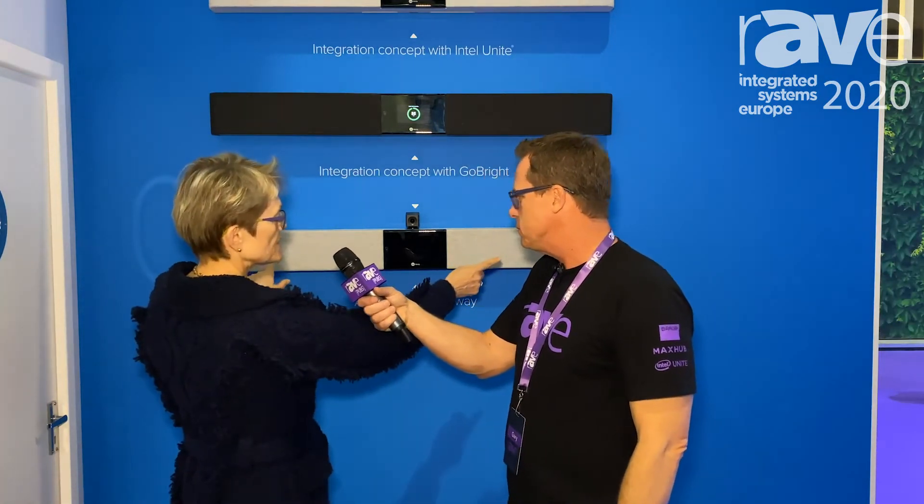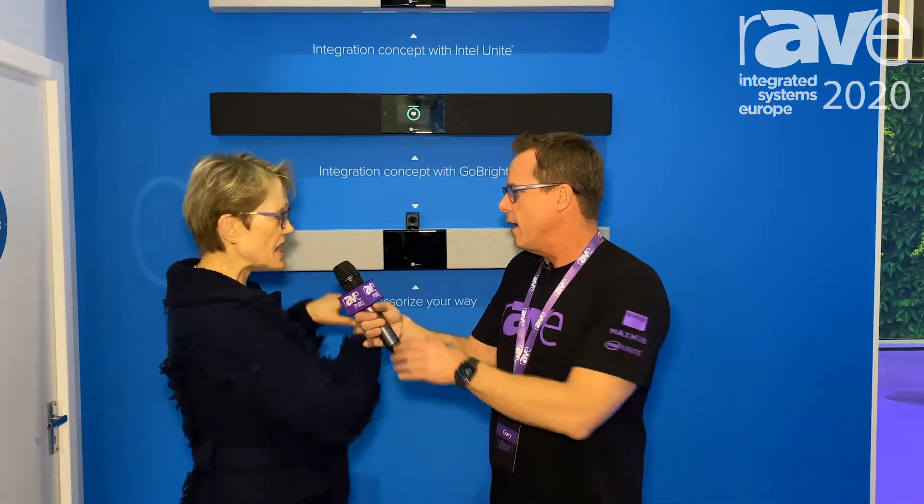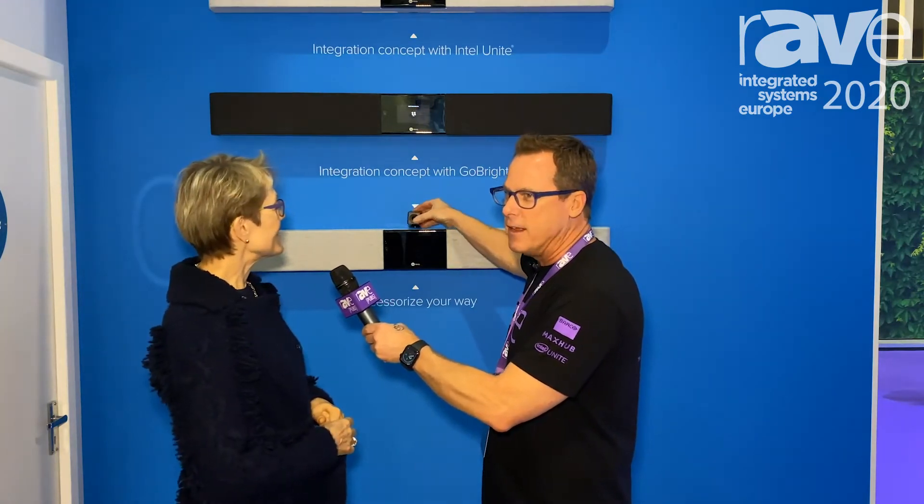Yes. We've got two 20-watt speakers at the edges of the unit and 10 front-facing microphones. It's also got a magnet inside so that you can put any third-party USB-based camera on top. That's an indication of wanting to be open for whatever platform they want to use, because some platforms are camera-specific and some are open. This gives the user the ability to put a PTZ camera or any kind of camera there. They can put it at the front of the room where the audio system is, or put their cameras around the room — if you can support multiple cameras, put them where you want.